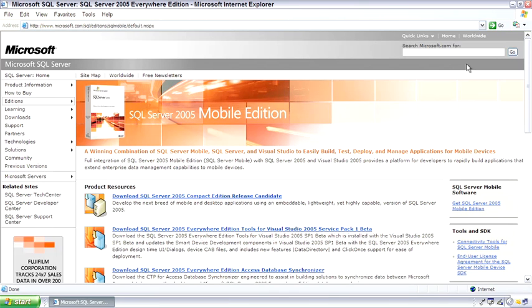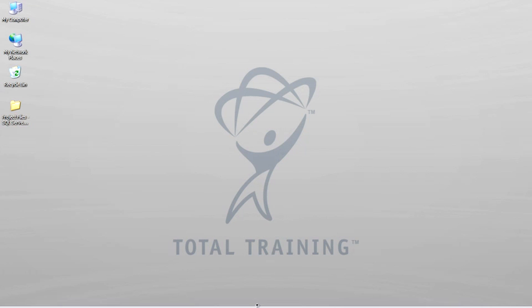SQL Server 2005, lots of different editions, use the right edition for the right purpose. One feature they did include in the mobile version or edition of SQL Server 2005 is the ability to replicate. So it can be used in replication to connect to one of the other editions, which is very cool. Some of the applications you can build with Mobile Edition or Compact Edition gives you a lot of capabilities on your smart client, whether it's a mobile phone or some type of small handheld device that can then replicate backups. That's also very cool.